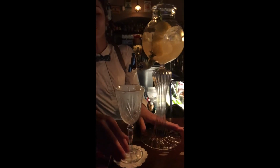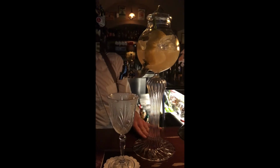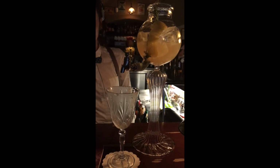French absinthe, touch of our homemade black pepper syrup and tonic water. We garnish your cocktail with a rosemary, lemon thyme and a lemon twist. Actually, these herbs make your cocktail a little bit more complex. Mm-hmm. Right now, it's all yours. You can just open your tap and pour your cocktail to the glass.